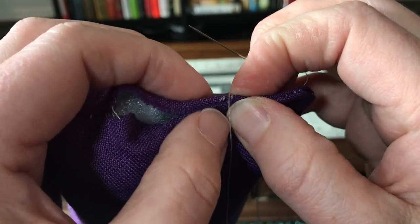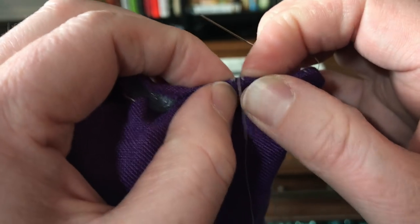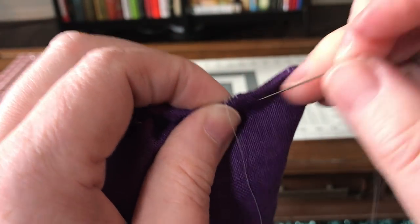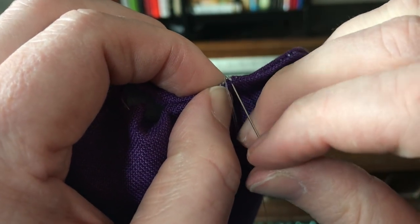Now, on this purple, the thread does show up a little bit. I may go ahead and put a cording on this one. I'm not sure. A gold cording might look nice on this pillow. I haven't decided yet.